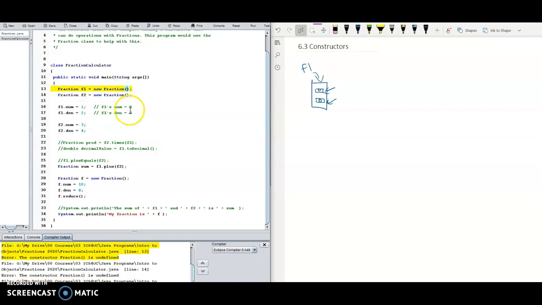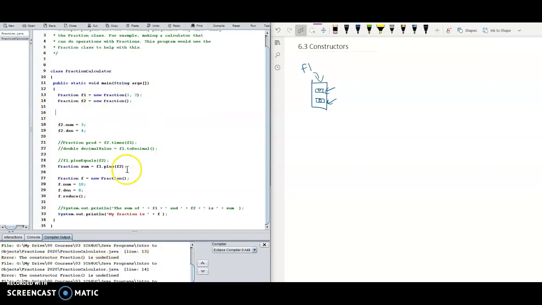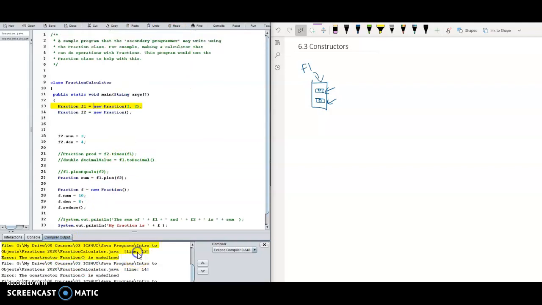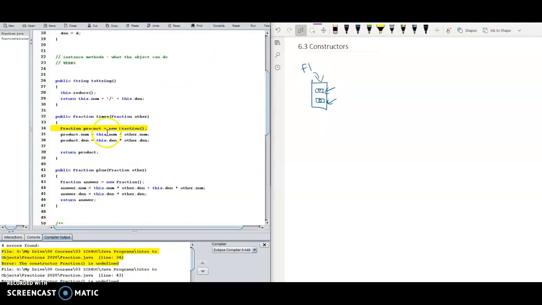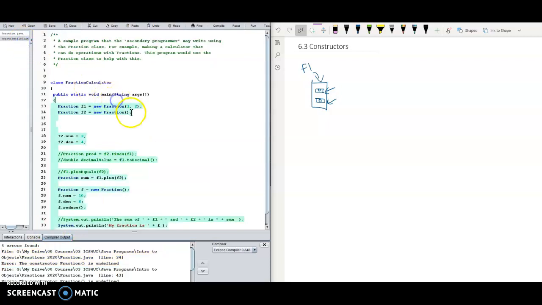So a couple of ways to fix this. We can actually just go here and put these values directly in. So we can go, for example, 1, 2. So that works, and we can get rid of this now. We don't need to do that anymore. And if I compile this, remember we had 5 errors. Let's see how many errors we have now. So now we have 4 errors. So that fixed this issue.